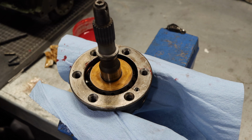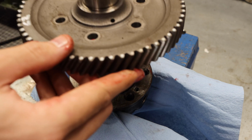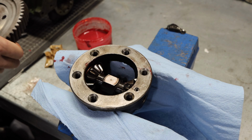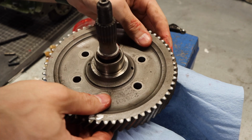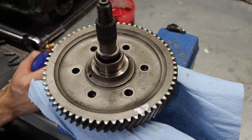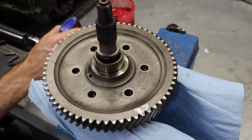Now, there's only really one way that this will go on nicely, but I'm going to show you guys exactly which way that is. You'll have a taper up here that is going to go out. Go ahead and slide this on down. And sometimes you might find it's easier to install the drive gear and the output shaft on the crown wheel. And we'll rotate that around until our holes line up. Now the spec for this is 60 foot-pounds. Remember, it's extremely important that this gets torqued to the proper spec because this has all of the power of your car being driven through it. So just keep that in mind while you're building this.